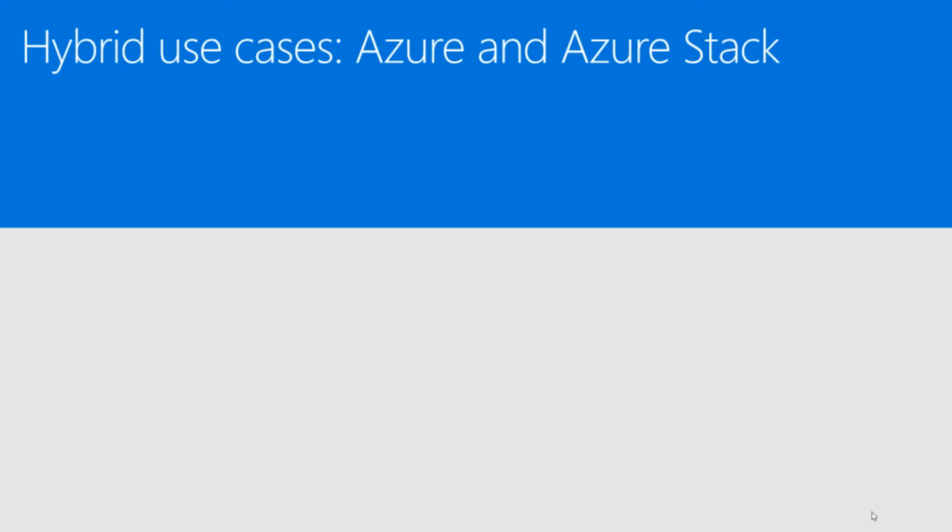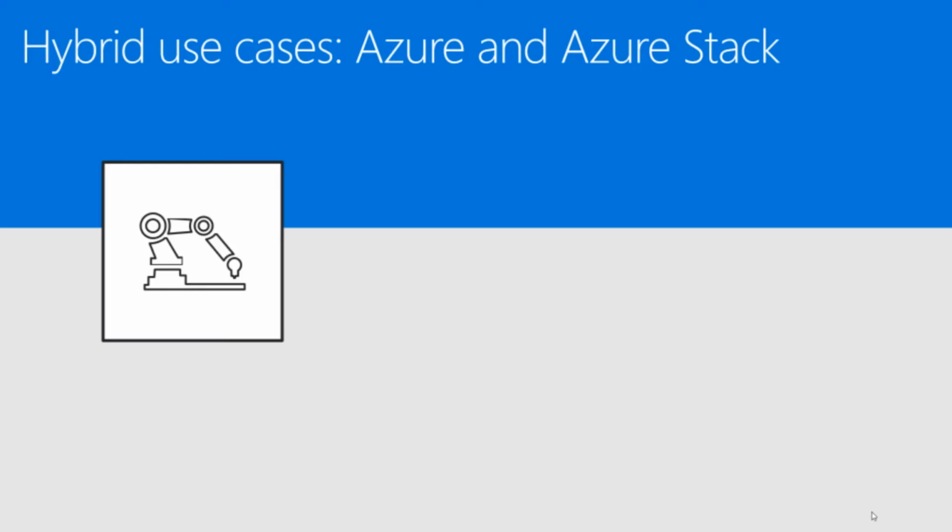So let's talk a little bit about use cases. So we can define 3 main use cases. The first one being the technical use cases. So you have locations where you have a bad internet connection or no internet connection at all, and this makes it impossible for you to leverage the public cloud. So you cannot rely on public clouds like Azure, but you still want to leverage those PaaS services and those services public cloud can deliver. Now Azure Stack allows you to buy that and make it available wherever you need it, and overcome internet or connectivity challenges as well.